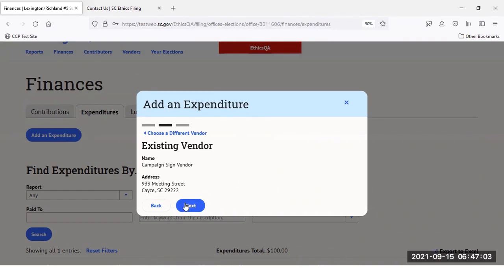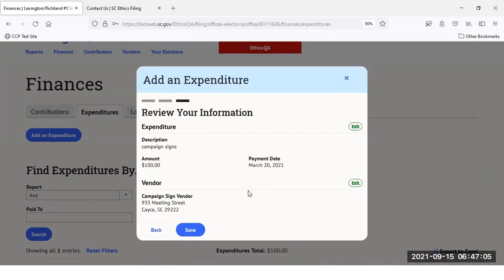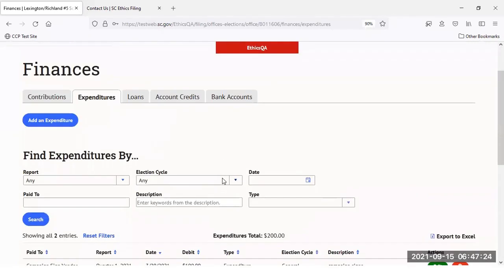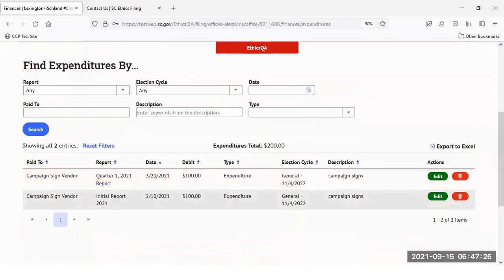Click the Next button. After entering the expenditure and vendor information, you'll have a chance to review it before adding the expenditure. If any information should be edited, click one of the green edit buttons. To add the expenditure, click the Save button. The expenditure will be added to the expenditure grid.